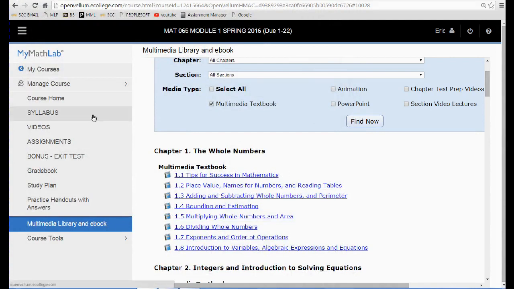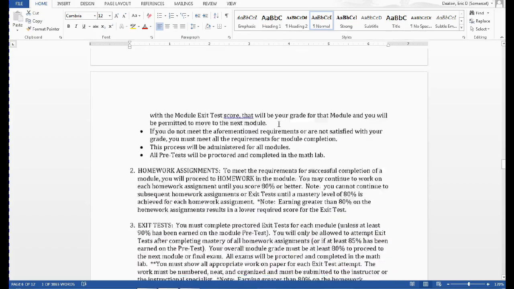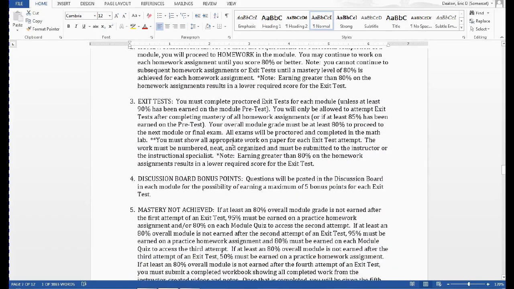And that's how all the modules look. Every single one of them, except for the final exam. The final exam just has the review and the actual final exam. And that's what all this was saying. You make 80% of the homework assignments, but we want you to make a 90. On the exit test, you have to do extra work. You'll need an 80, but that can change, because your overall grade must be 80%, but the better you do on the homework assignments, the lower that becomes.